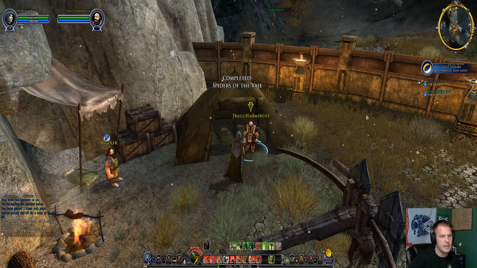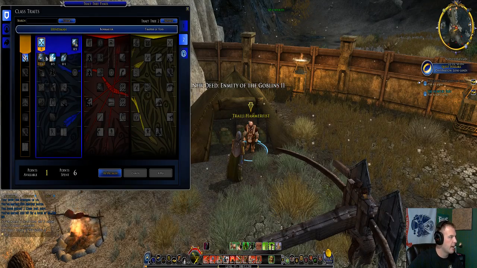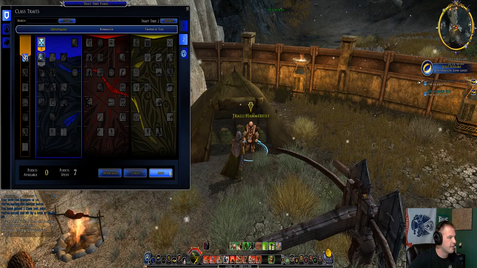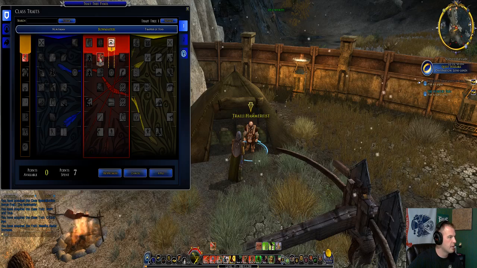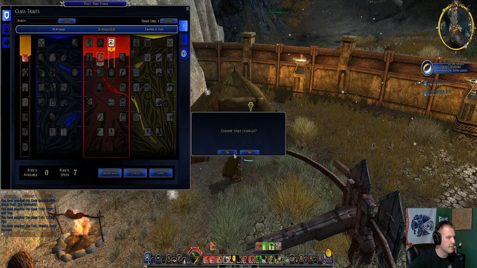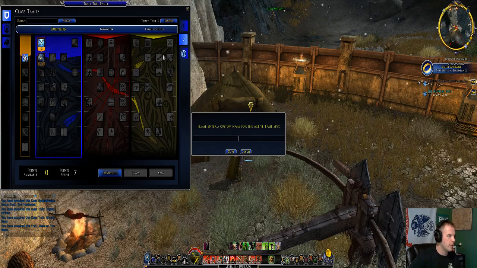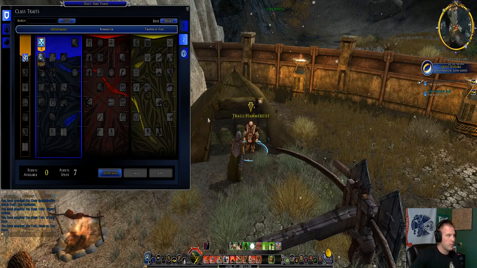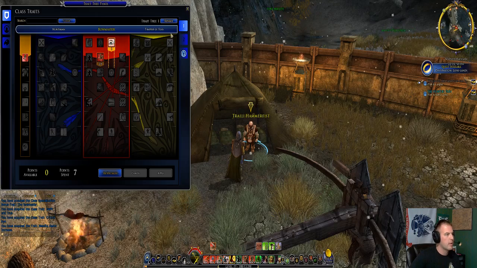Yay! Level 19! Did I get a thingy? Yep, I got a thingy. Apply. Yes. Let's go over here. Apply that. Yes. Okay. Rename. This will be blue. And this will be red.